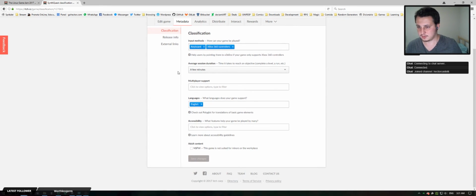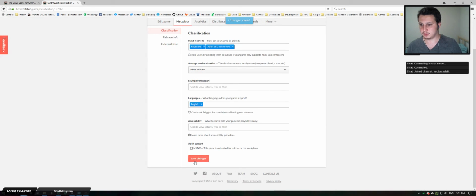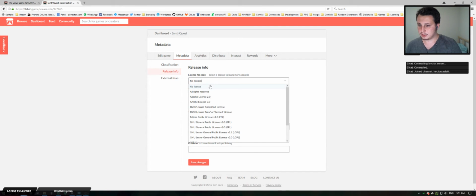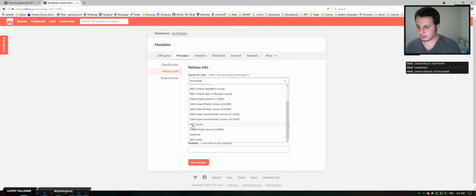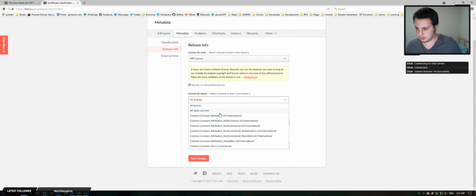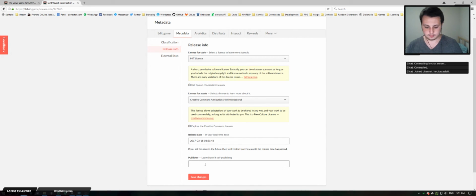So let's save these changes. Sorry, stale page. Release info. Yeah, we're releasing this under MIT, so license for assets. Let's put this Creative Commons today. Yeah, we're self-publishing.